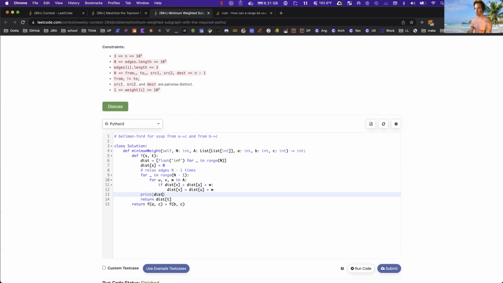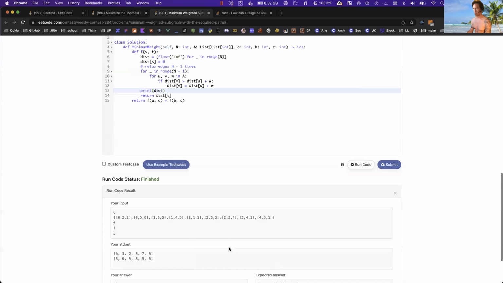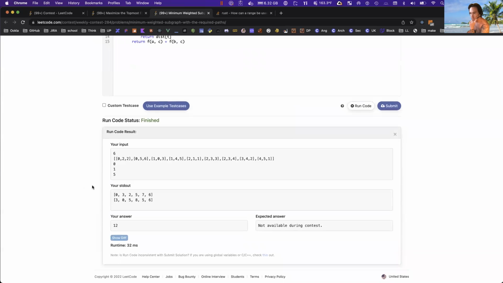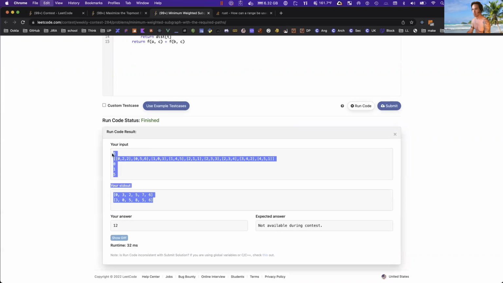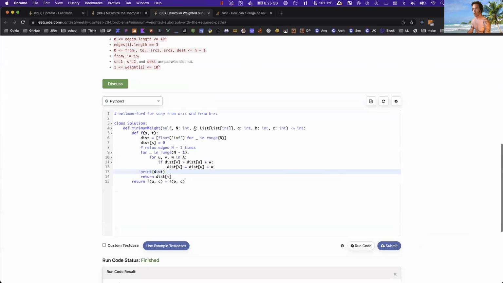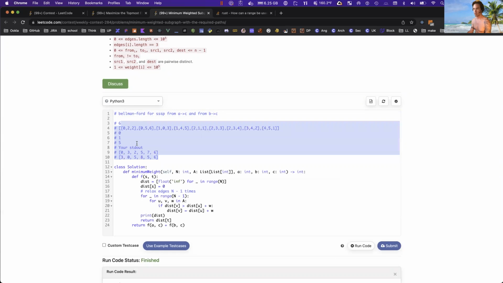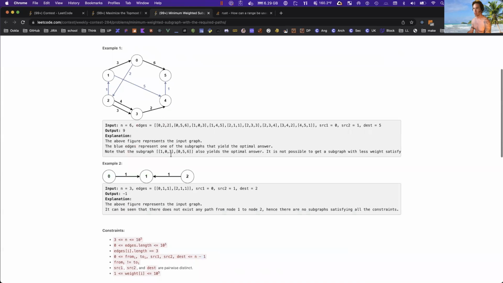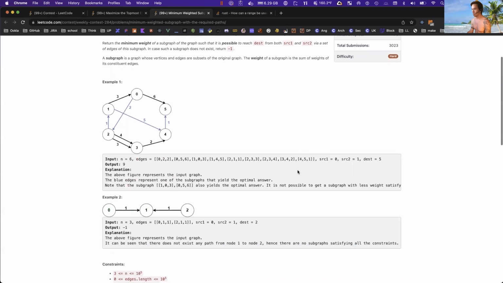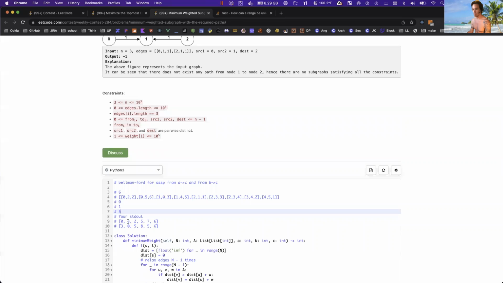Print dist. Let's see what happens here. What's going on? Okay, so source 0, distance to 0 is 0.